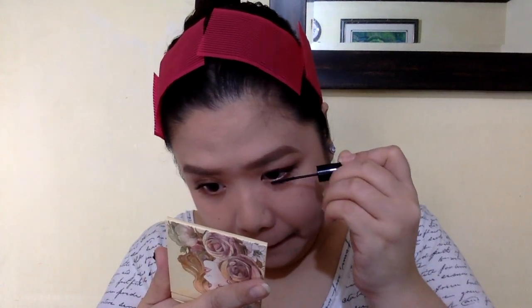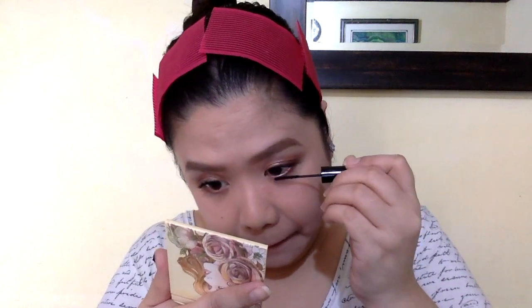And then using this spoolie. Very cute spoolie from my AOA mascara na ubos na. Ayan, para ma-reach ko yung aking mga small strands of lashes dyan sa baba. Kasi maganda to. Sobrang nipis and sobrang liit.